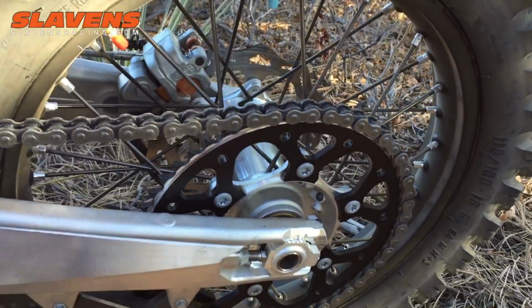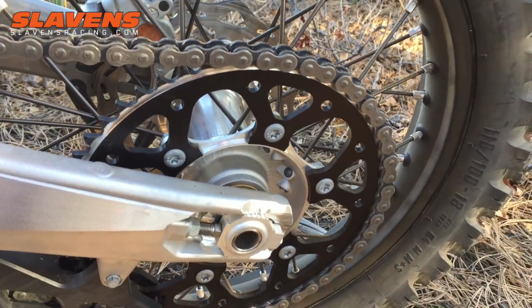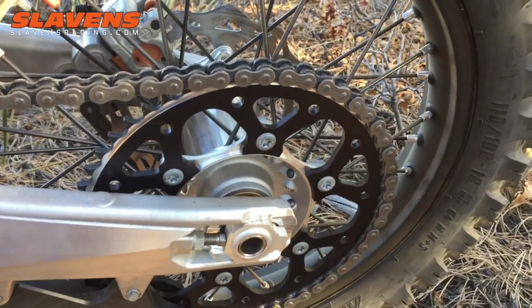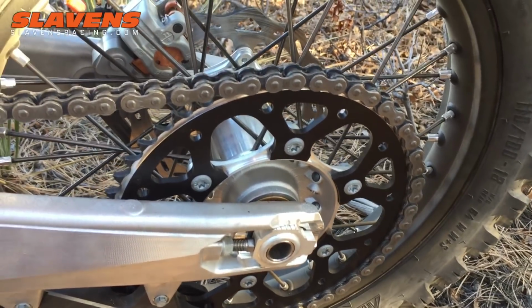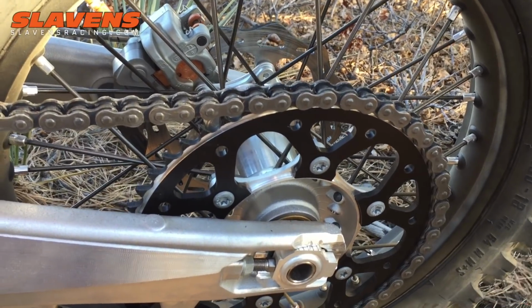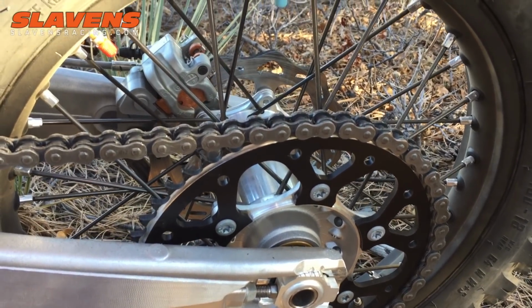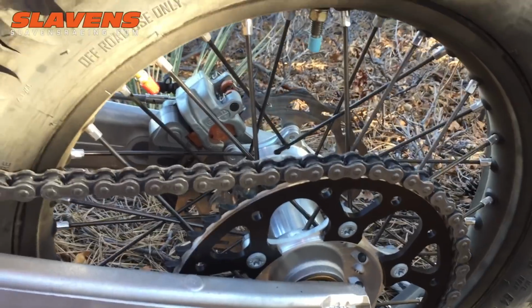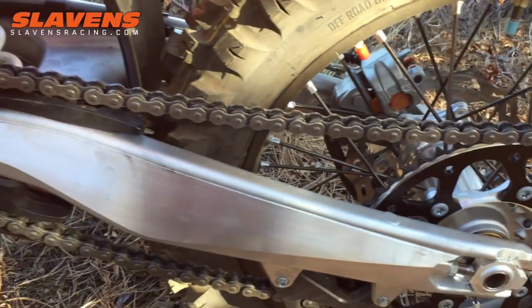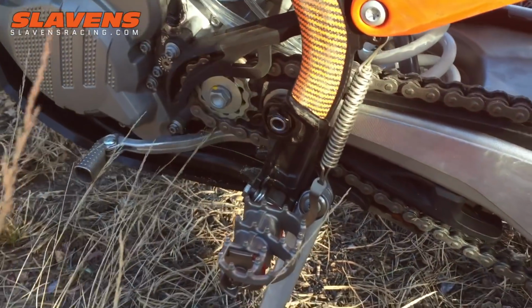And this is, I forget the name of this one. Anyhow, we carry these aluminum sprockets. Most of our sales are the hybrid style that have the aluminum center and the steel outer ring, but I wanted this bike as light as possible, so I went with this. And there again you can see the foot pegs. I've also modified the air box.